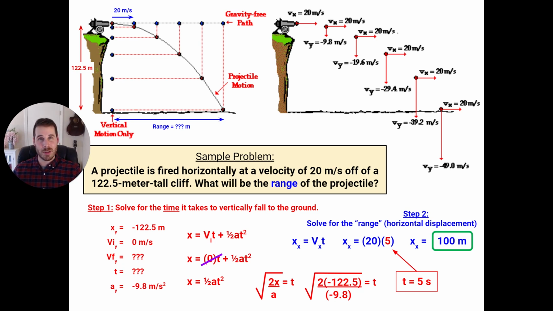And by the way, in case you're curious, this was an example of a type 1 projectile. There is such a thing as a type 2 and a type 3 projectile, and those are much more complicated, but this is a good introduction. What identifies a type 1 projectile is if something is launched with only horizontal speed and it's allowed to fall. So that's a type 1, and we'll talk about type 2s and maybe even type 3s another day.